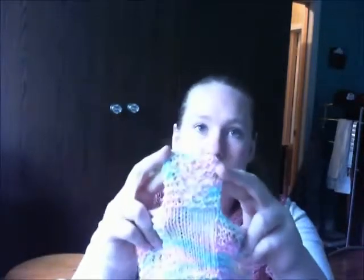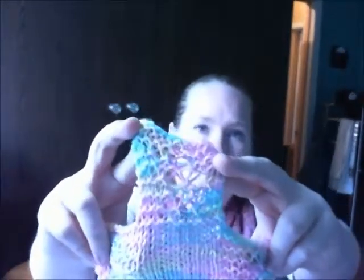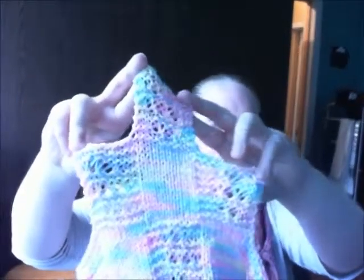So, more about this yarn. Can you see that? There's like a little eyelet pattern in here. And then this is a blanket. But I want to talk about this. This was done kind of modular. Maybe that would be the way to say it.